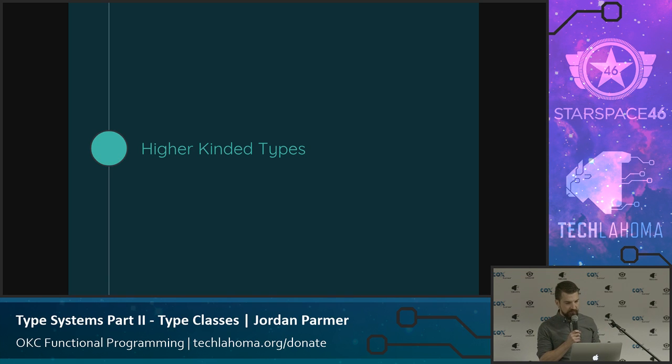So the first one we're going to explore is higher kinded types, and this is where we left off last time. I didn't get to cover it, but it's going to lay the path forward for some pretty cool things when we talk about type classes. Now, higher kinded types are not available in a lot of the common, traditional programming languages. Whenever we talk about C++ or C# or Java, they don't get quite this far. And that's where having a more modern functional programming language can benefit from these.